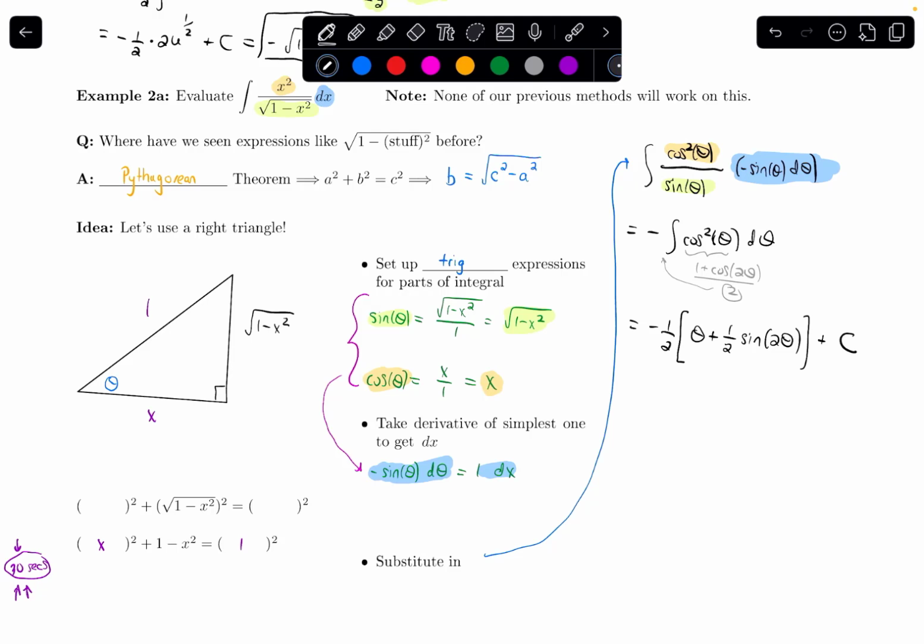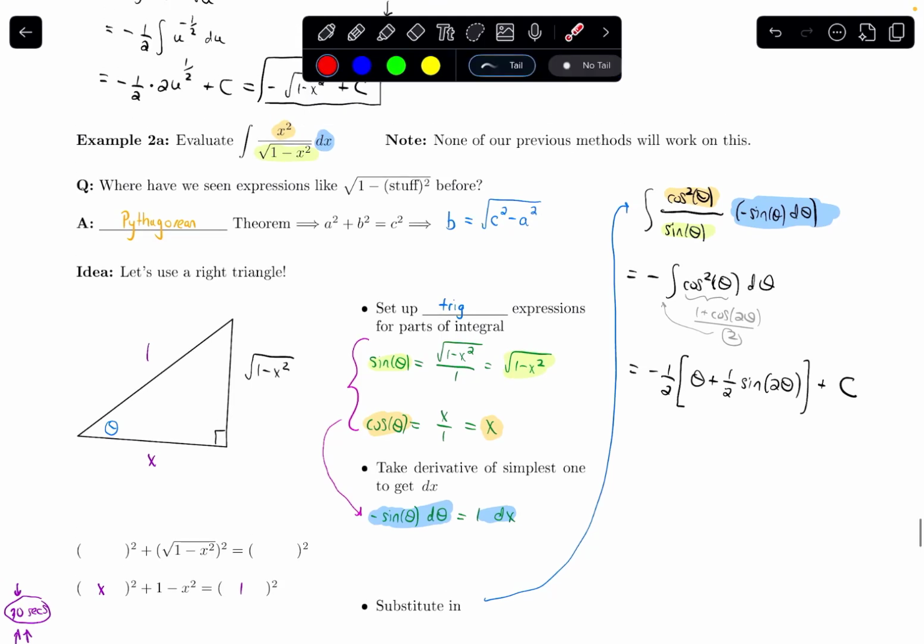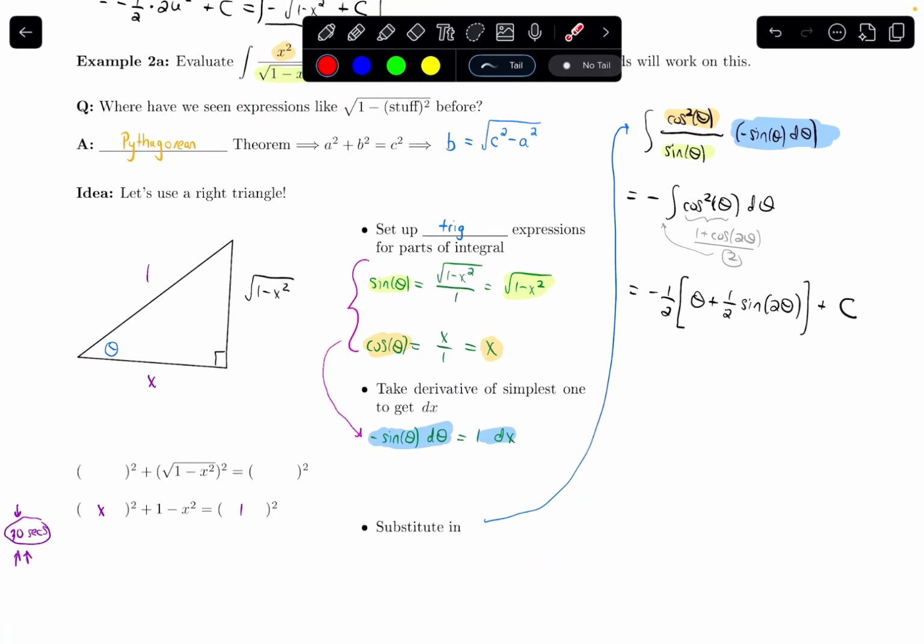Just like with the u sub though, the original variable was x, and right now I have it in terms of theta, so I'm going to have to sub back in. So to do that, one of the things that I can do is I see I have this theta here. And to isolate for theta using my substitutions, we are going to need inverse functions. So I can pick either one, but maybe I'll pick cosine just because it looks simpler.